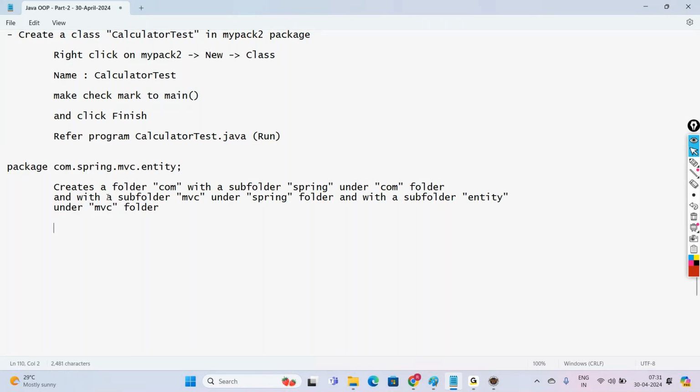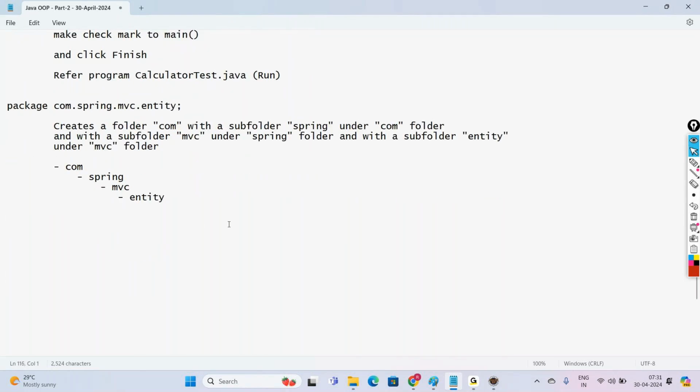Like this. First it's going to create a folder com, under that spring, under that mvc, under that entity. Right? Dot is a separator for subfolders.